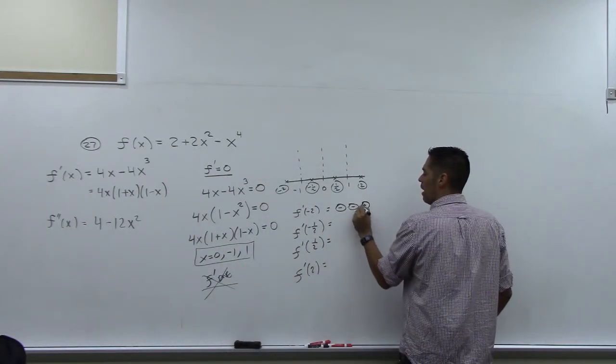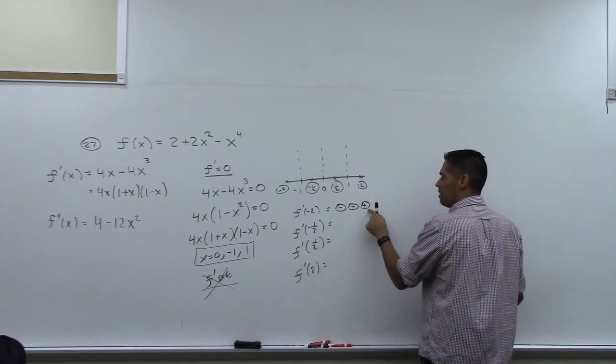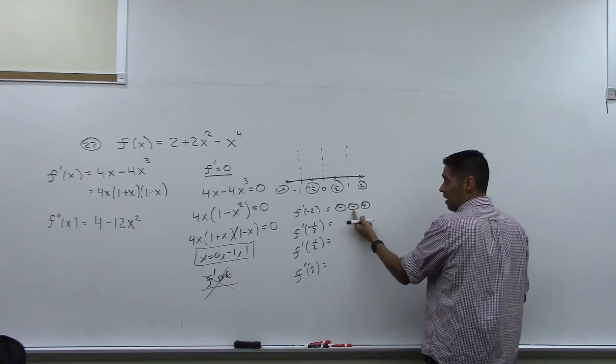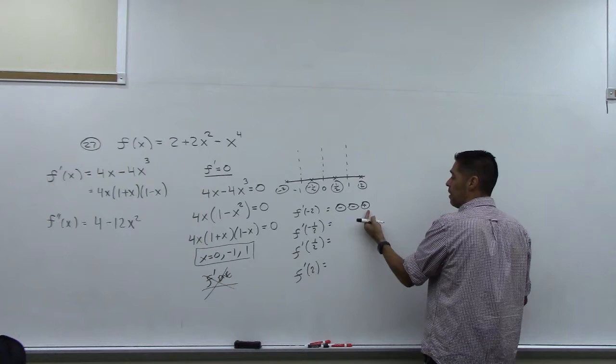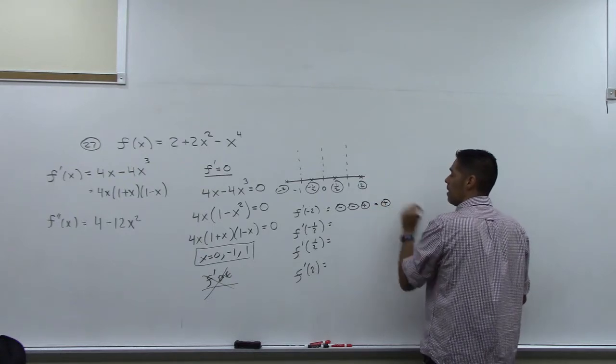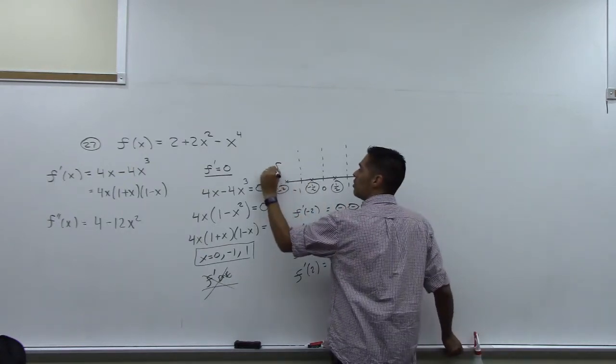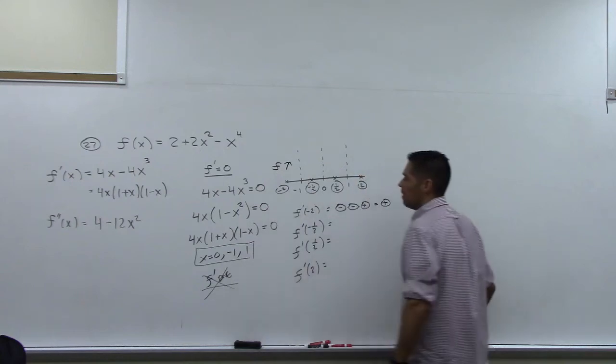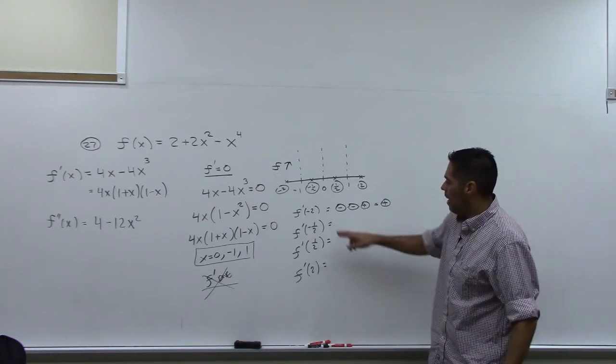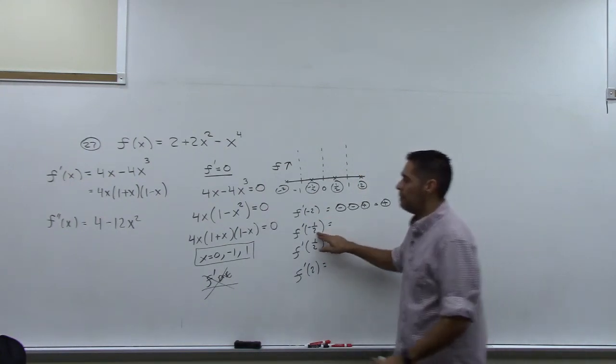So you're multiplying negative times negative times positive. Negative times negative is positive. So positive times positive, this is going to be a positive number. That means that over here my original function is going up. Now you'll see the power of that in the next one, -1/2.